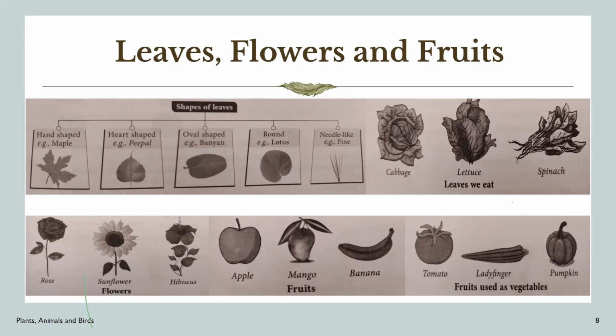Similarly, a fruit is formed from a flower. Like there are flowers, then a fruit is formed. Some fruits are very sweet. And we classify some fruits that you don't know. But today, after the class, you might know that these are named as fruits, but we use them as vegetables. Right? Yes, ma'am. Now you know.